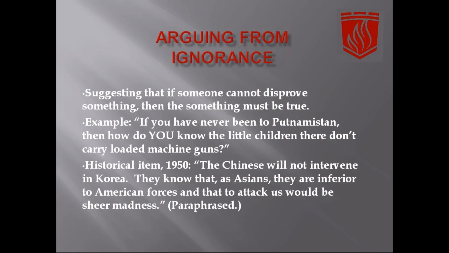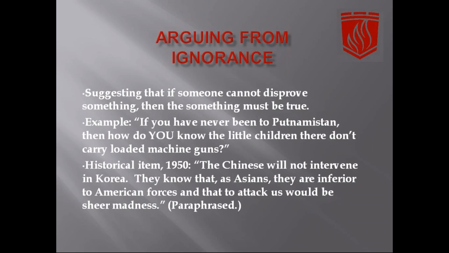For example, if you said, well, I think there's little green men on Mars. And then the counter-argument from a very intelligent scientist might be, well, there are no green men on Mars. And I say, oh, well, so you've never been, have you ever been on Mars? Of course, the scientist is going to say that he's never been on Mars. And you say, well, there you go then. So if you suggest that something cannot be disproven, that is the crux of your argument that something must be true, simply because another person cannot disprove it, due to geography or for whatever reason.